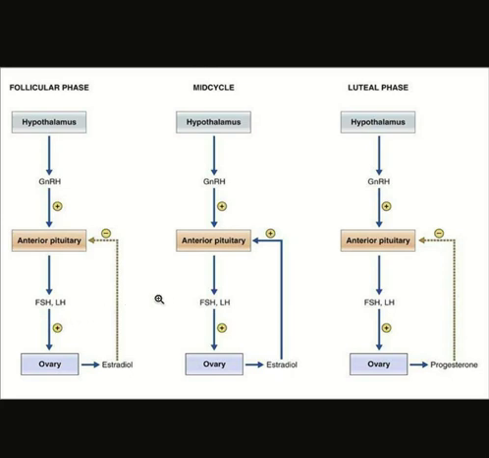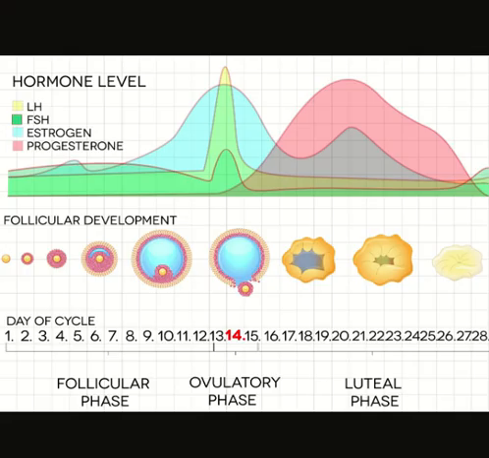Before, estrogen was promoting a negative feedback. But towards the end of the follicular phase, when our ovulation is going to happen, it is promoting a positive feedback mechanism to stimulate the hypothalamus to release tons and tons of gonadotropin, and to stimulate the pituitary to produce tons and tons of LH. Now that FSH is suppressed, you can see that FSH is not going to go anywhere. But we can see a surge, boom, in LH. Of course, because we already said we're going to produce tons of LH. So that is called the LH surge.